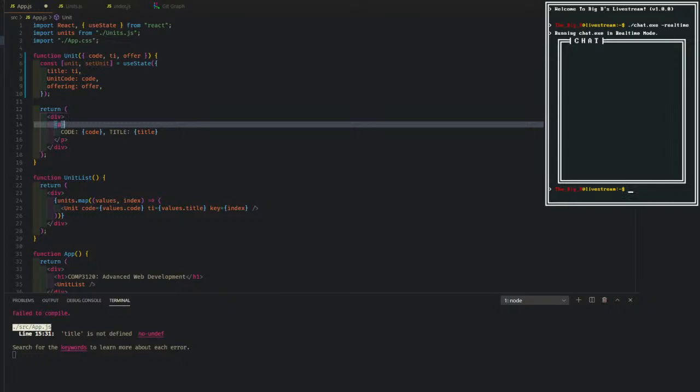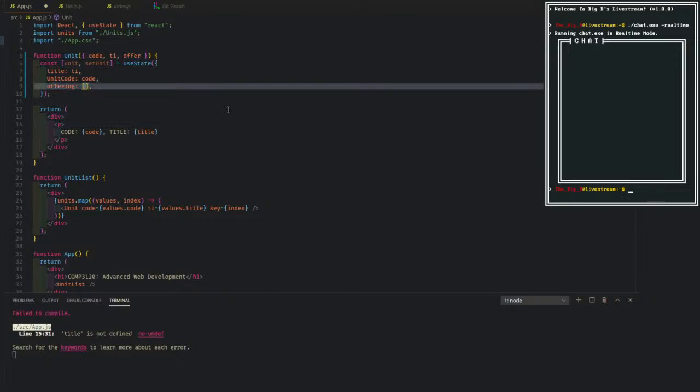Now we ignore the offerings field, but we'll see the stretch goal for that. Make your offering default to S1 for now. Okay. Am I doing that? S1. So your form should ask the code and title of the new unit, and then add it to the list stored in the state variable.